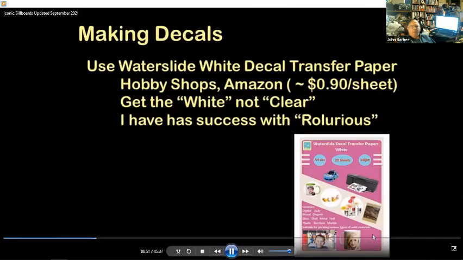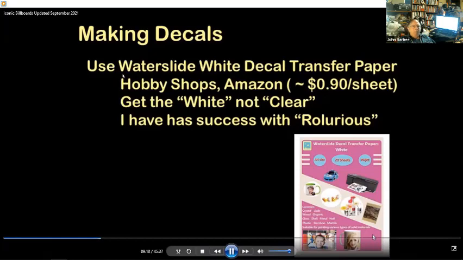First, the paper. Decal paper is available at some hobby shops and online. I prefer to buy my decal paper from Amazon, as it is less expensive, less than $1 per A4 size sheet, and is delivered directly to my door. Search Amazon for Water Slide Decal Transfer Paper White, and it should pop right up.